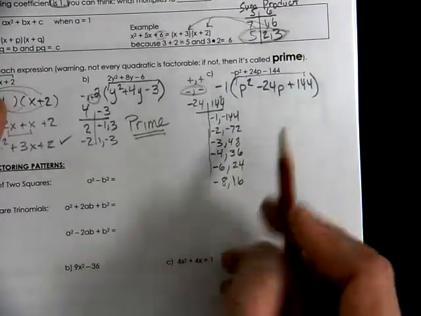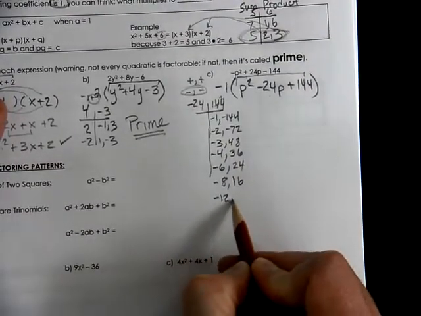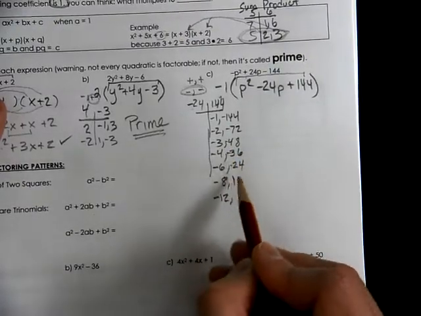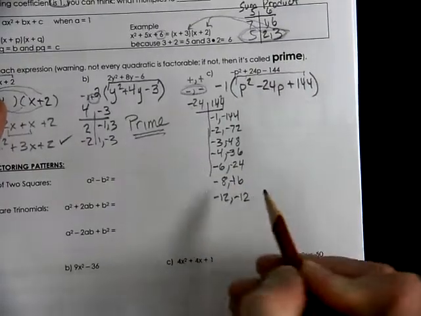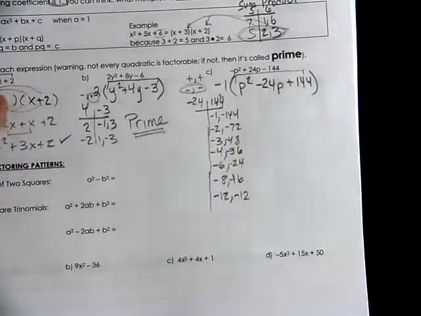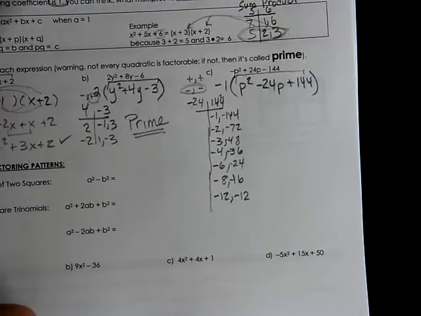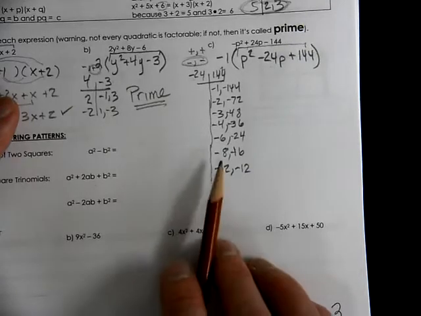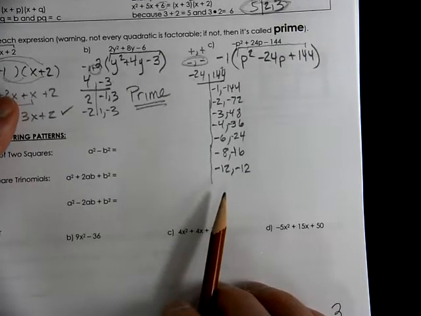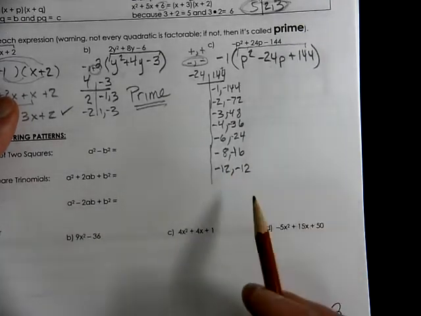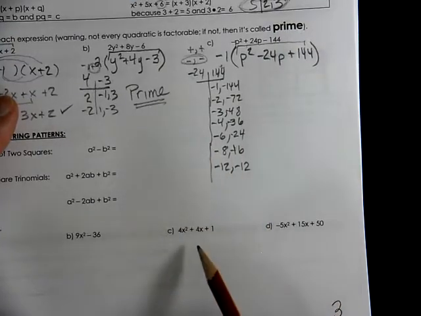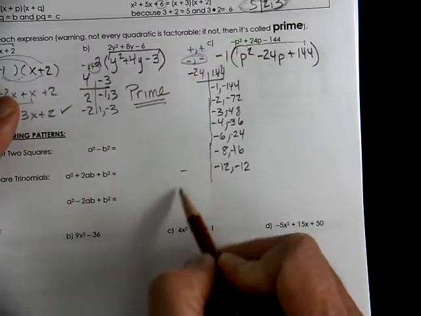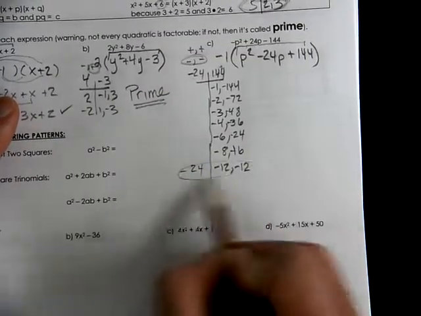And then 10 doesn't go in evenly, but 12 does. And that's going to be 12. Sorry, these would be negatives also. 12 times 12. Wow, that was a tough one. You had to work your way all the way through. But if you don't skip terms, that will help you out. It looks like I skipped 9. 9 might even have worked, huh? But here we go. That's your negative 24.